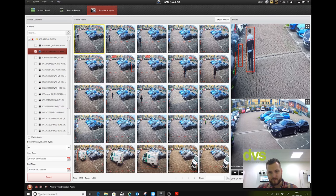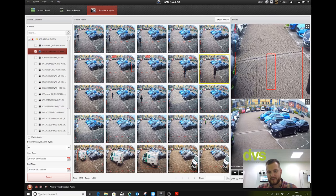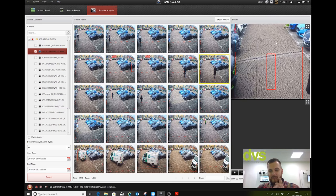If I don't tick false alarm and click Search, it will search all VCA alarms that have happened in the last seven days. You can click on an alarm — you'll see it's validated with a human — click play and that's the footage of the intrusion. Click on another and you'll see the video footage. You'll notice the image is slightly degraded — the software is a little bit older and the technology has moved on with the B model, so some firmware work is needed, but the principle does work.